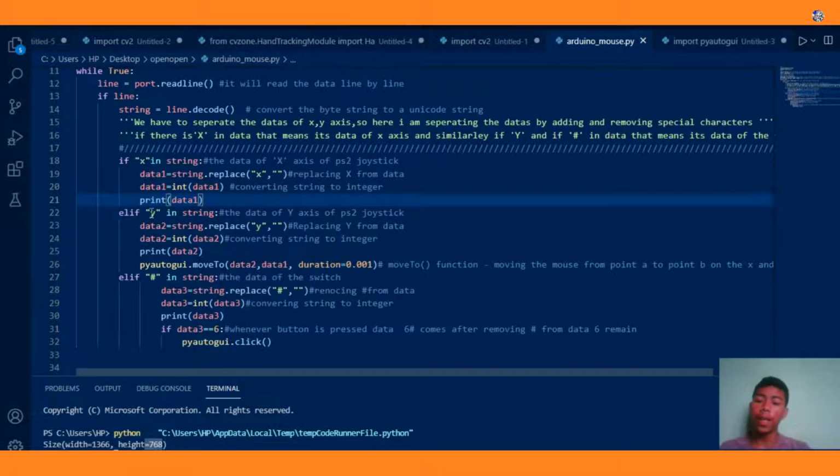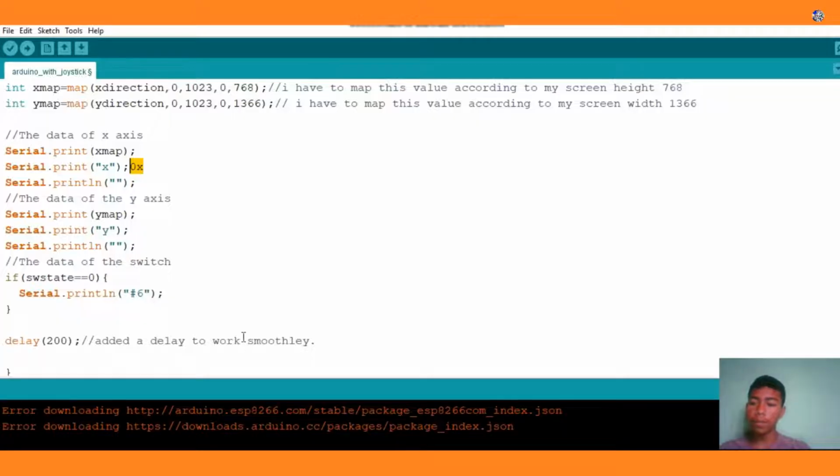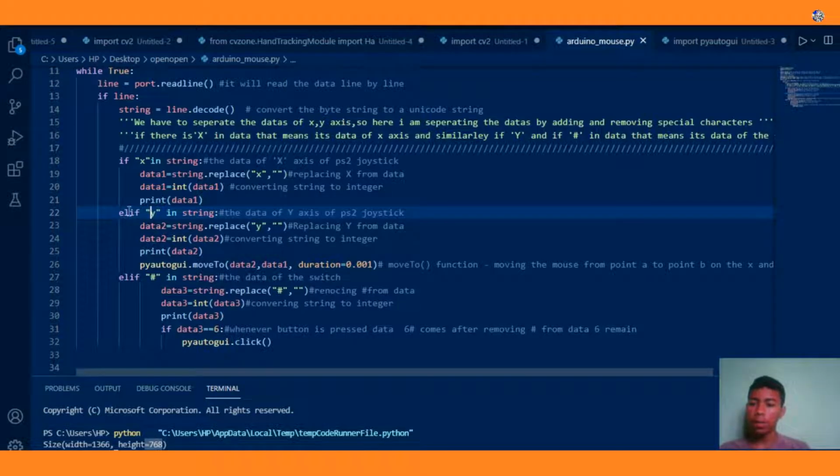Then here, elif y. Similarly, if the data comes like this, 0y, it will go in this control statement as there is y in this string. Then the variable data2 will store the value with y replaced by an empty string, which is then converted into an integer. Then I am printing this data in my terminal.